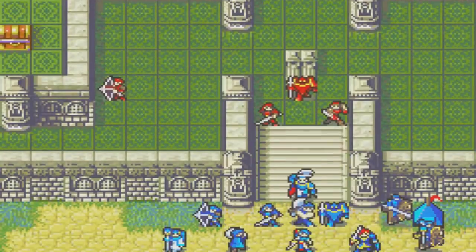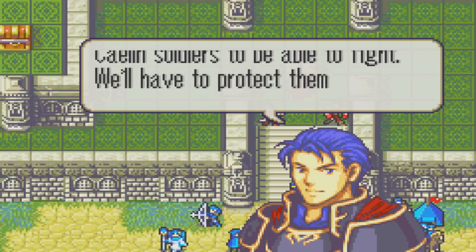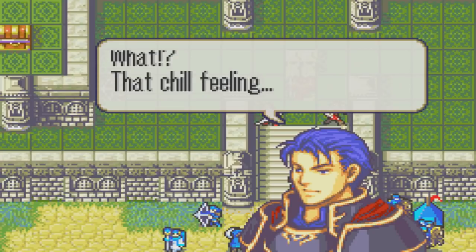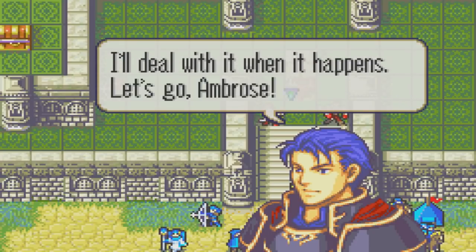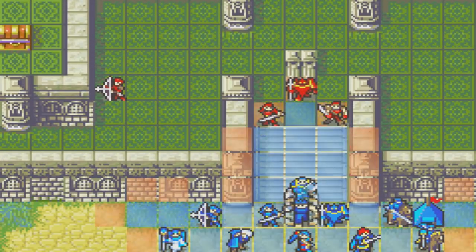Okay, next up we have Chapter 17, Whereabouts Unknown. So for this chapter, Hector starts the battle with some dialogue. I don't remember who starts the dialogue in Elliewood's mode. I, for some reason, just cannot think of it off the top of my head.